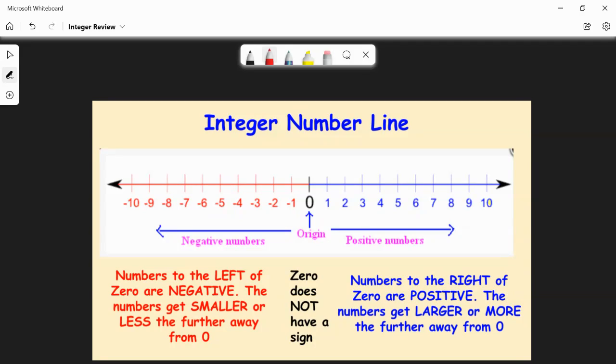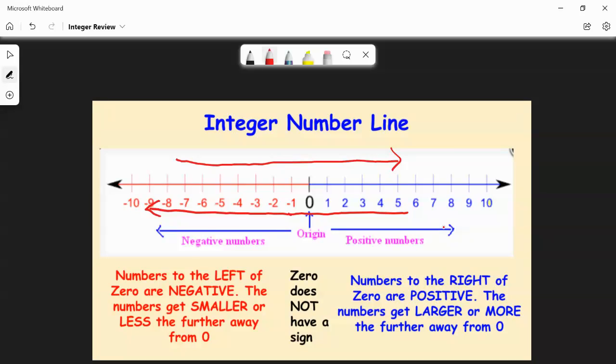So when you're comparing numbers, you have to look like that. When you move to the right on the number line, the numbers get bigger. They're also positive when you move to the right. When you move to the left on the number line, and it doesn't matter where you start down here, the numbers get smaller. You already knew that. 4 is smaller than 5. 3 is smaller than 5. 2 is smaller than 4. 1 is smaller than 4. 0 is smaller than 1.